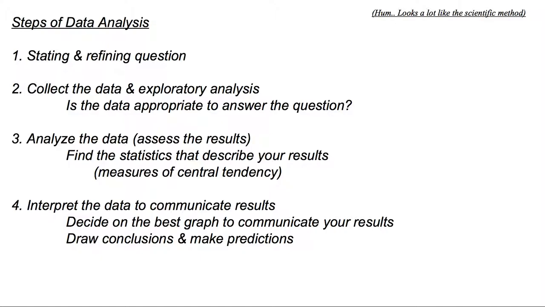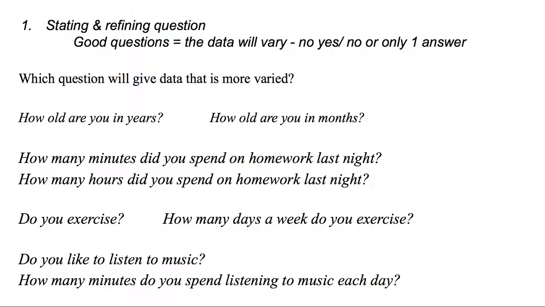So, I look at these steps and I think it looks an awful lot like the scientific method. And you do this whenever you are doing stuff in science. So, next, talking a little bit more about stating that question and refining it to be sure you've got a good question, because you really can't do much if you don't have a good question. So good questions are ones where the data has to vary. They can't be yes/no questions, and they can't be questions that only have one answer to them.